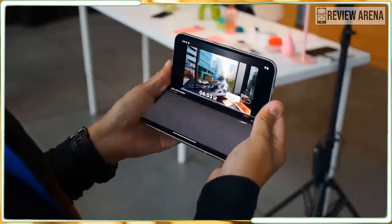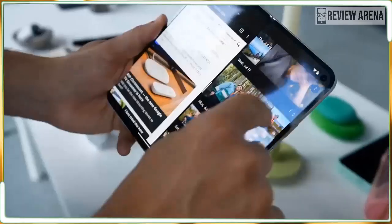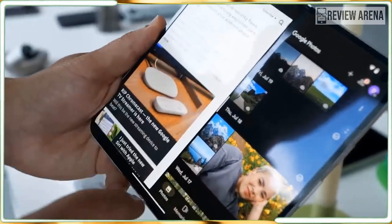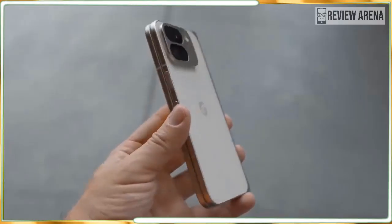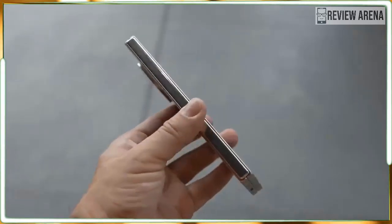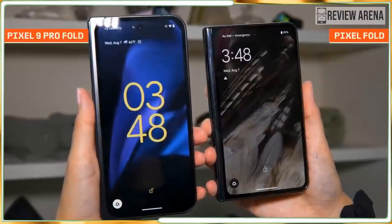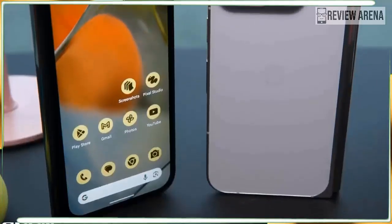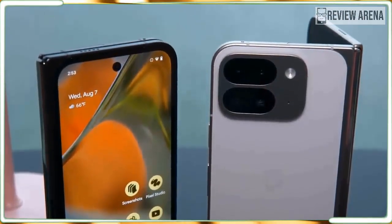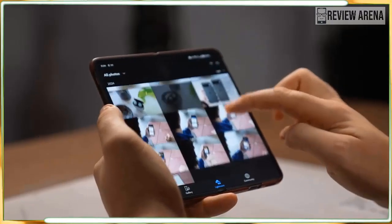Still, I'll need to see it side by side with the other best foldable phones to know if that initial impression holds up. 8 inches stands as the largest folding phone screen on the market, and Google has achieved this by putting the camera behind the screen and by switching back to a 20:9 aspect ratio that more closely matches competitors from Samsung and OnePlus. The original Fold had a 6:5 aspect ratio that didn't play nice with some major apps. The more squarish aspect ratio means that standard apps will look more normal and not be cut off on the main display.